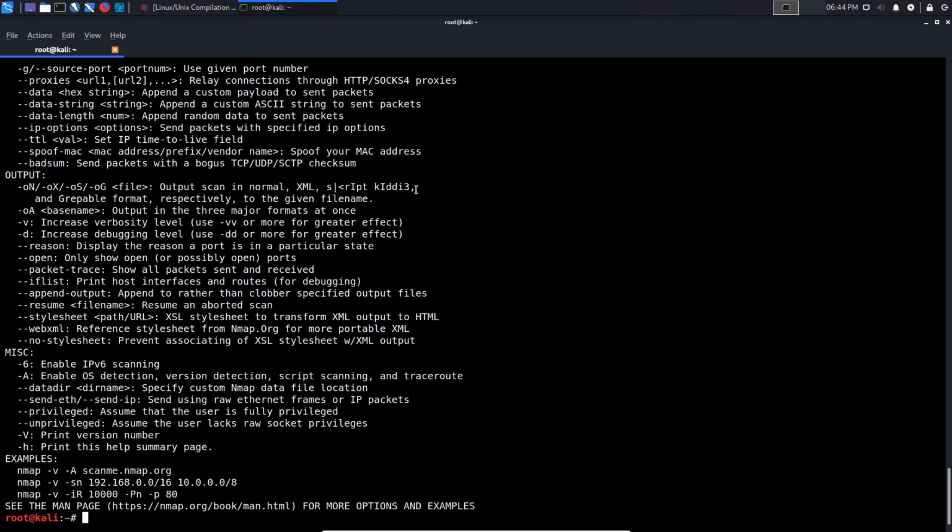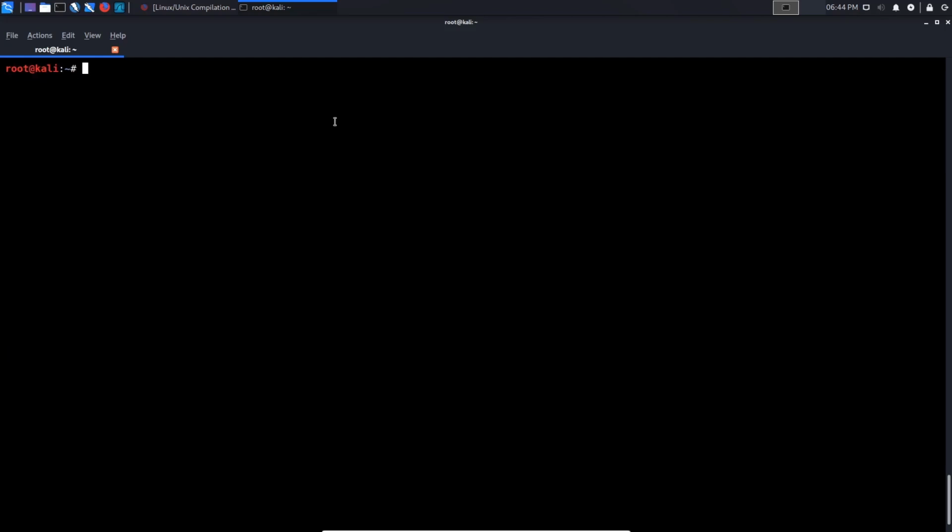However, the GUI frontend for nmap, which is Zenmap, does not come pre-installed with Kali Linux as of the latest release, as of recording this video, and that is, I think, release version 2020, which means that Zenmap does not come pre-packaged and is not supported officially within the Kali Linux repositories, which means you cannot install it using the aptitude package manager. Now, don't worry, if you're in this situation and you are using the latest version of Kali Linux, installing it is fairly simple.